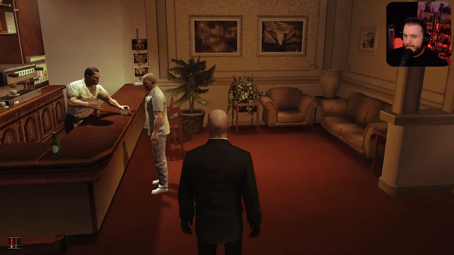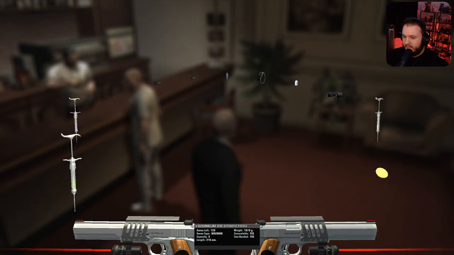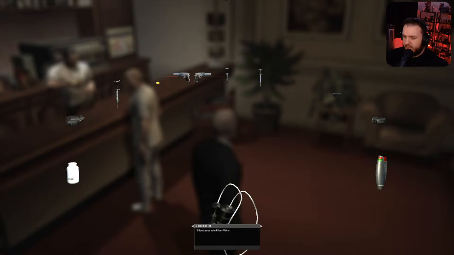Do I have anything? Sometimes you walk in with stuff in your hands. There's my silver ballers. Adrenaline fills your body, gives a shoot boost, quick boost of health. Okay, cool. Let's just follow with him again.